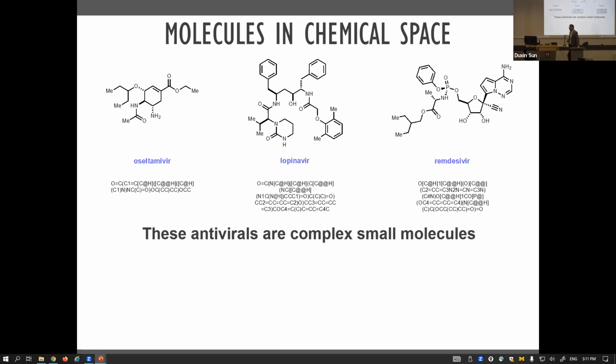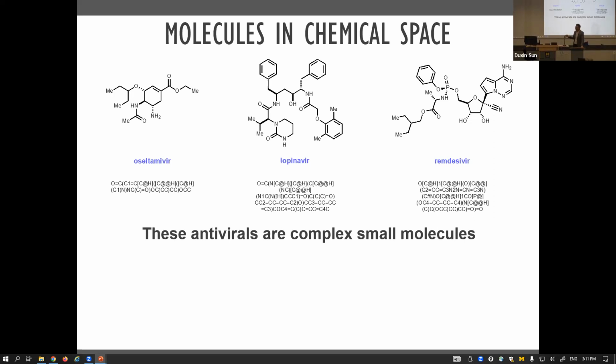Here are some more sophisticated molecules. These are diverse antiviral molecules. We were exploring the synthesis of these during the COVID early days. And I think they're interesting molecules to look at. One of the things that I hope will jump out of the slide is diversity, right? These have interesting chemical structures. They look different than the benzene that I showed you before.